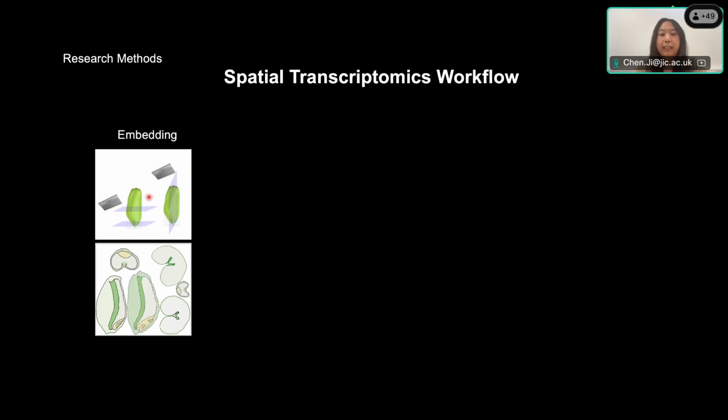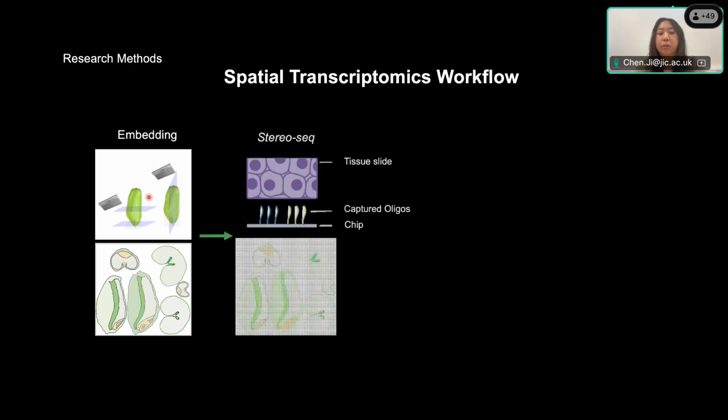After we finish the embedding and the cross sections, I put them in order to do the spatial transcriptome. After we do the frozen sections, we have very thin sections, and we put our sections onto a chip. The chip can be divided into two parts. The first part of the chip has very tiny spots, around 0.5 micrometers. It's very small. After that, you use an enzyme to digest your tissues, and your tissues will release the RNA, and the RNA can drop into those tiny spots.